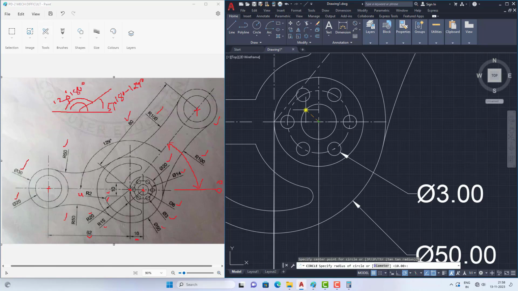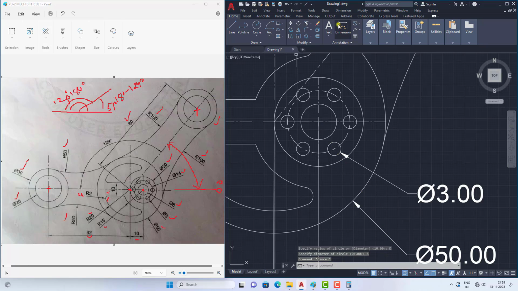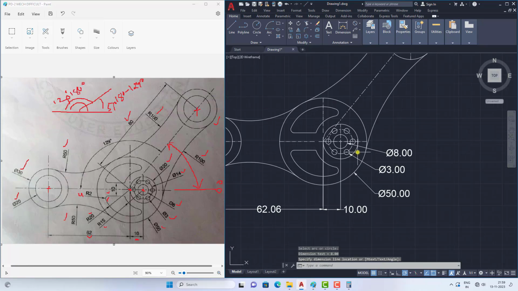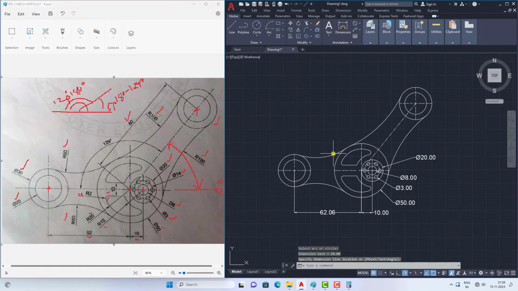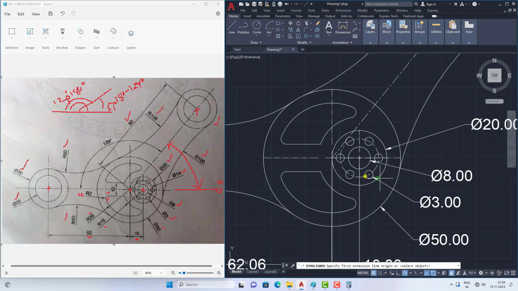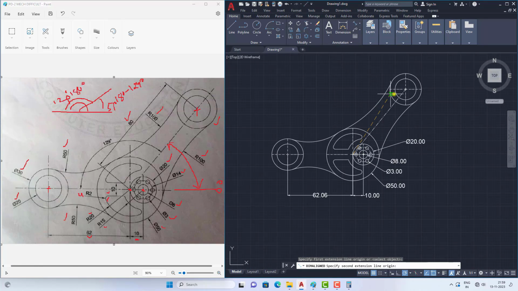So I am drawing that circle of diameter 8. Give 8 and press enter, and select this diameter and give this diameter value also, and the outer diameter is 20. See, aligned dimension from here to here there is a distance of.